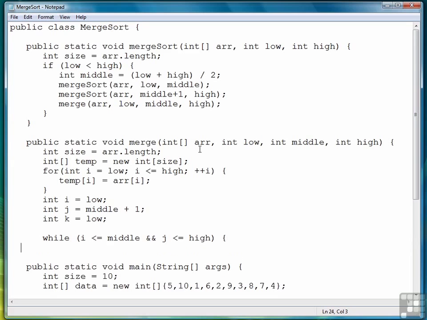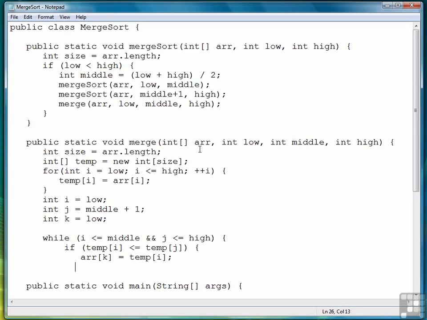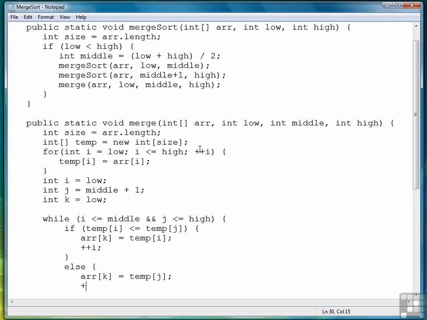I won't be doing a lot of talking here because I need to concentrate on my typing. So please bear with me. So what we're doing is we're using the temporary array as a placeholder to sort out the data, so to speak. And then once we have it in the order that we want, then we put it back into the regular array, which is arr. So that's what I'm doing right here in these lines.